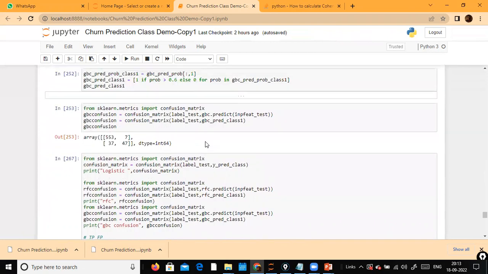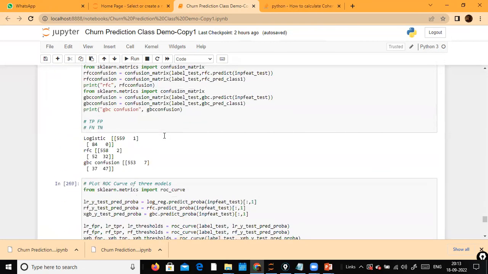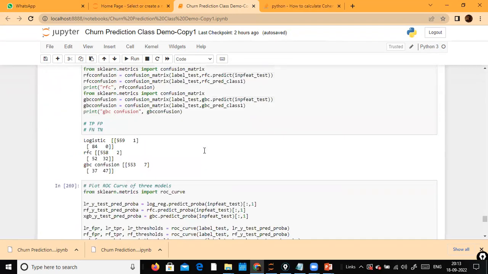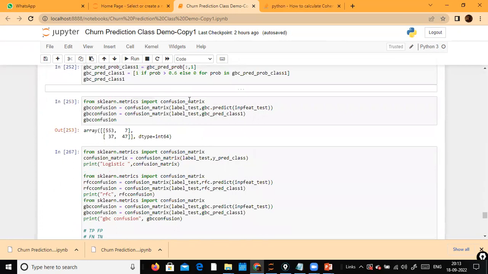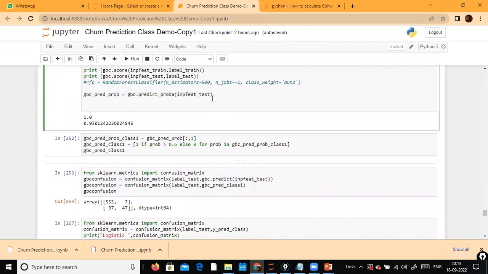One second, confusion matrix. Okay, here I did not use XGBoost. This is my gradient boosted tree. The next one is XGBoost, same steps: initialize the model, fit the model, and then apply the model on the unseen data by making a prediction. That's all. Compare all the models.